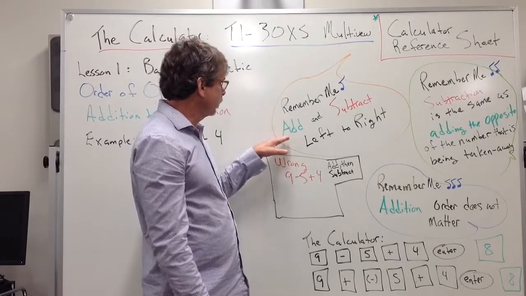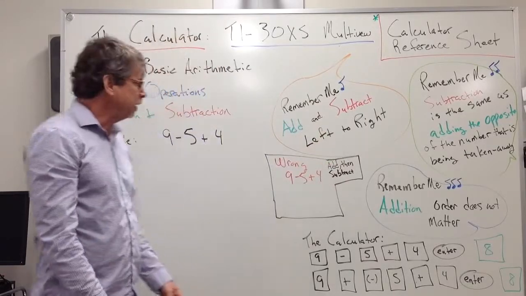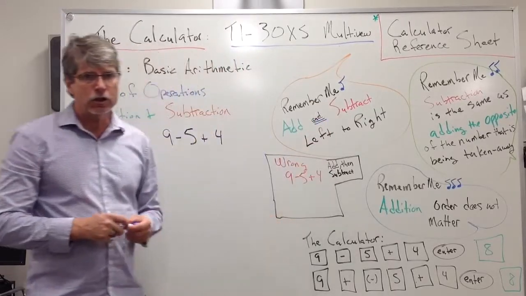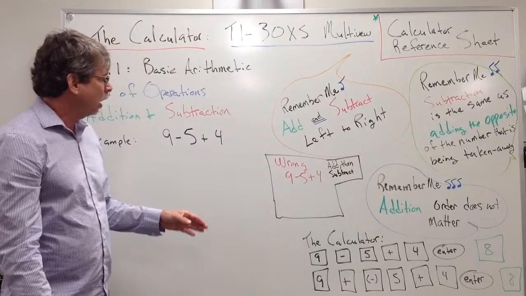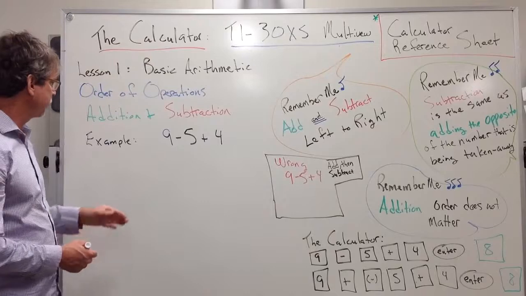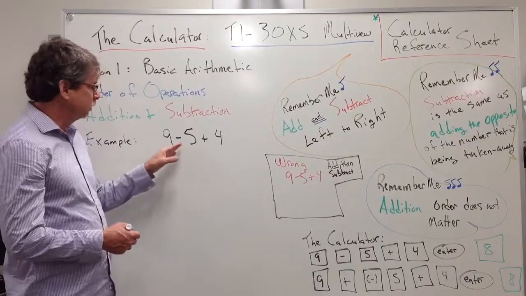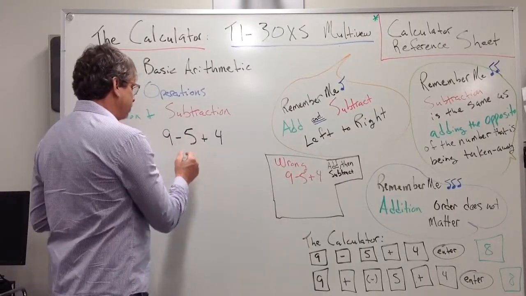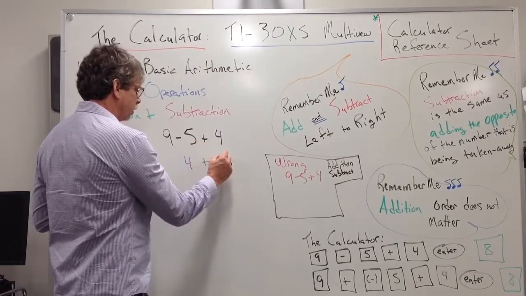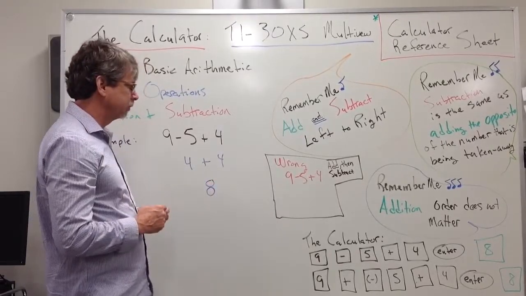Remember, if you're going to use the order of operations, you have to add and subtract from left to right. So that means that we have this important word, and. And kind of means you have to do those at the same time. Also, we have to start from the left and move our way to the right. So in this particular example, 9 minus 5 plus 4, we have to actually start with subtraction since it comes first. 9 minus 5 would be 4, and then 4 plus 4 comes down, and then 4 plus 4 turns into 8. That's how it would look on paper.